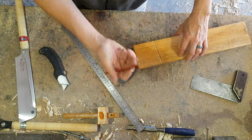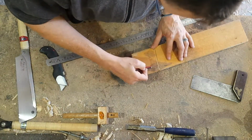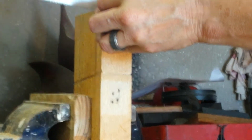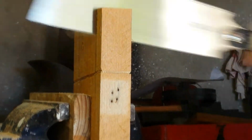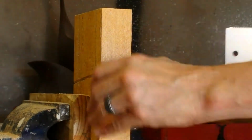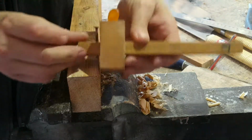Right, and then I just run the blade up the pencil in that line that I scribed. I'm just going to use this marking tool and mark my 5mm step down over there.